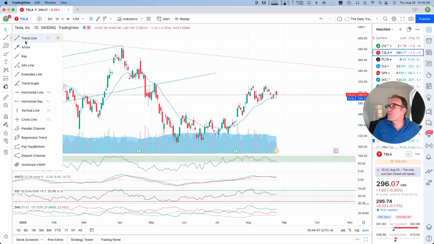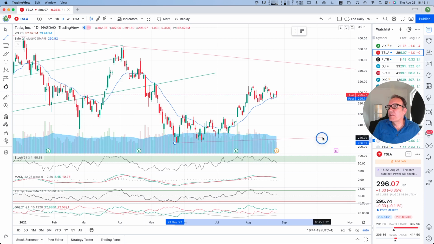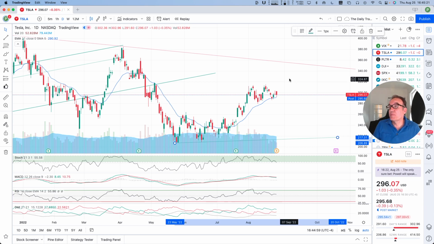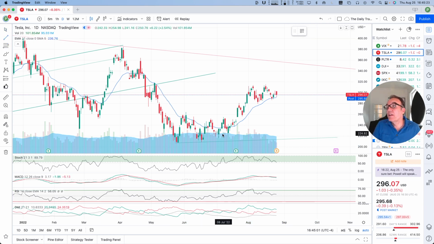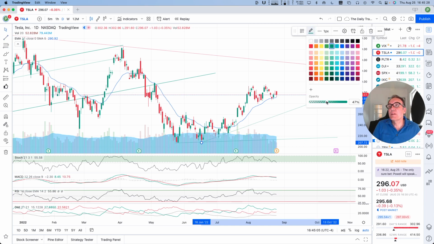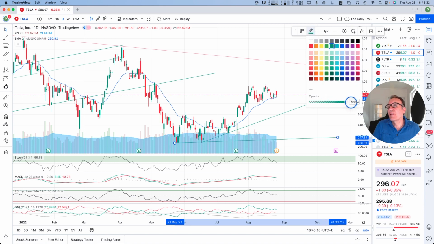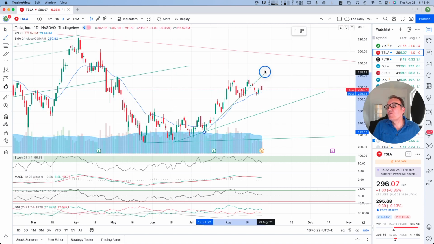Then we also have a support again here. This is a support line, and we only need to have two bottoms or two tops in order to draw a line. And I would do something like this, but make it a little bit darker. This one also a little bit darker. And this one I could draw, but there's not much point because it's already broken. It's not giving us any limits because the limit has already been broken.